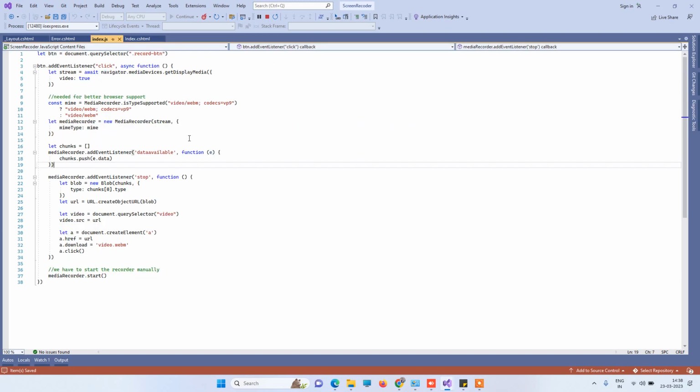So in the JS part, this is the default browser functionality that we are using, and it will check for the codecs, whether the browser supports video recording or not, and if that works then it will record the video using the MediaRecorder. Okay, so here we are using navigator.mediaDevices that will open up the video pop-up. So this is the default browser functionality, so you don't have to use any third-party tool or something for this, so this will work directly.